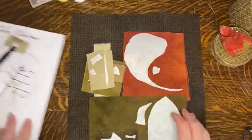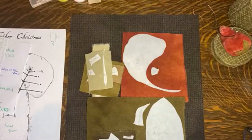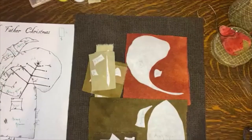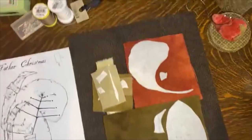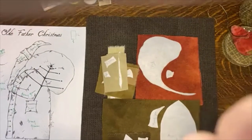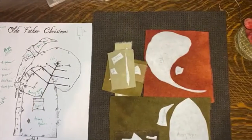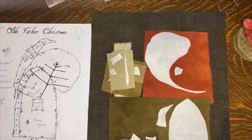We've got our abundance of pieces here. I will grab my scissors and we can get busy cutting out. Apologize, I just need to move this a little bit more. I can be somewhat anal with all of this, and if it's just not at the right angle, it stresses me. This is coming loose just a bit. There we go. All right, now I think we might have it in the proper screen. Hopefully I can edit that out. If not, I apologize.